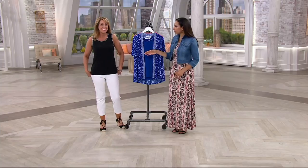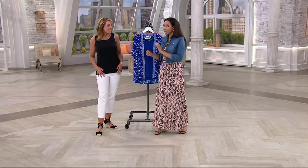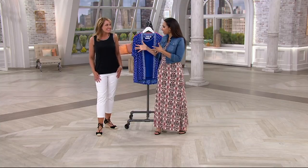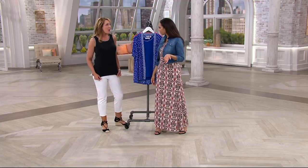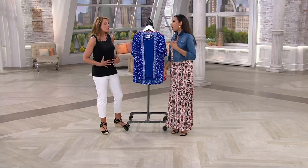This tank looks great with white pants. Because of that little bit of binding and trim at the neckline, it elevates the tank — it looks way more elevated than a ribbed tank from a pack of three. That's cotton, and cotton sometimes feels a little closer to the body. With liquid knit it just glides and drapes, and any lumps and bumps are appropriately masked.